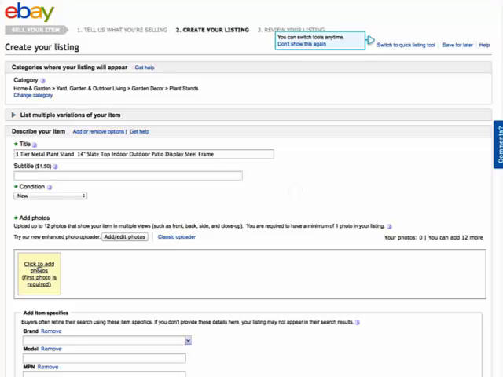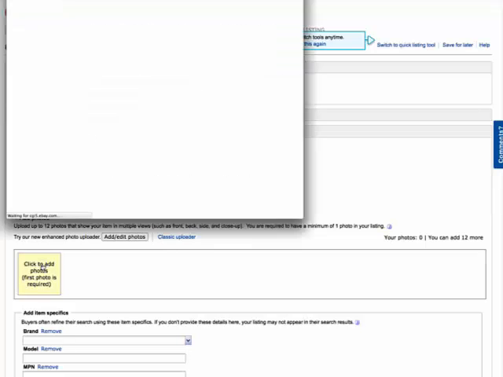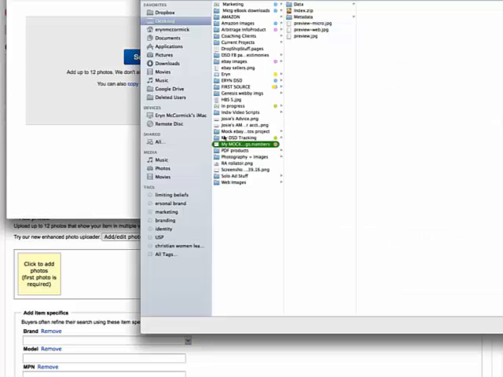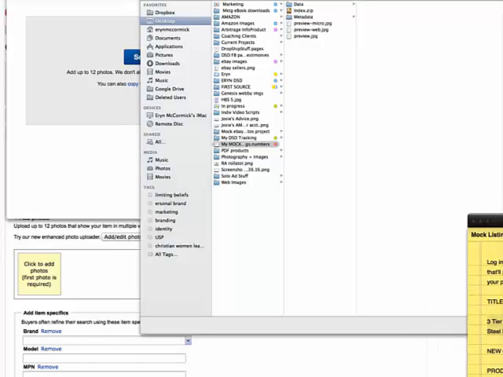Over here you're going to be selecting some photos to put in your listing, and I've already optimized my photos with keywords that came directly from my title here. So you click this and you're going to navigate on your computer to where my mock eBay listings are.